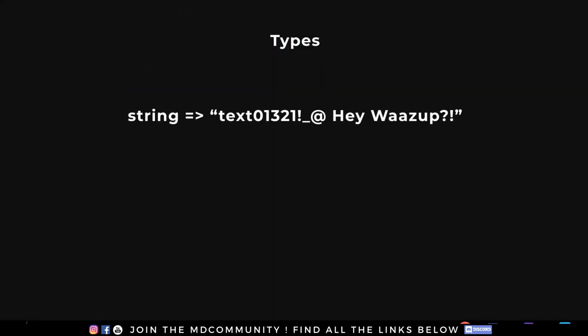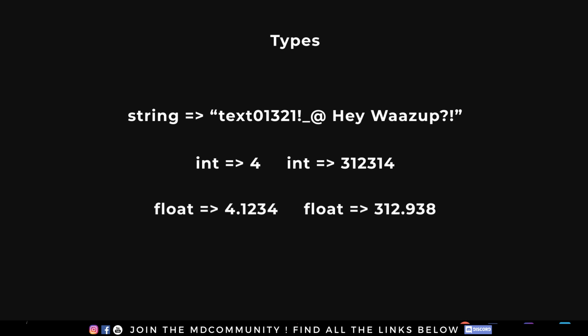So, you have a few different types of values. String is for text. You can put anything inside a string. Even if you put a number, it will read as text. Then you have numbers. You have integer or int, that is a number without decimals. And you have float number, that is a number with decimals. Even this is a float number.